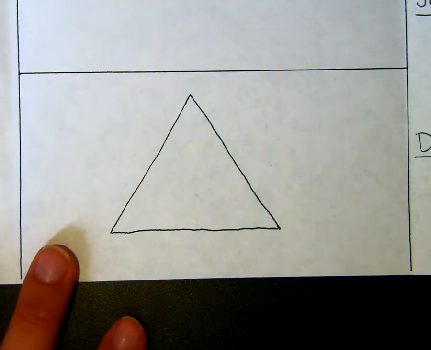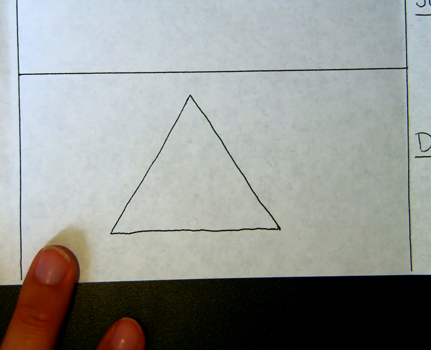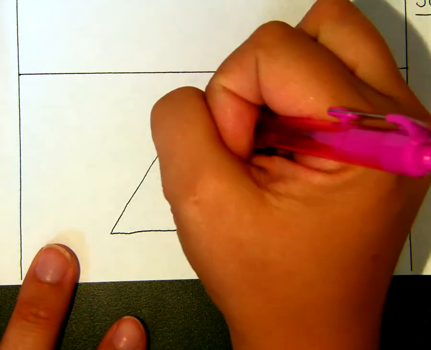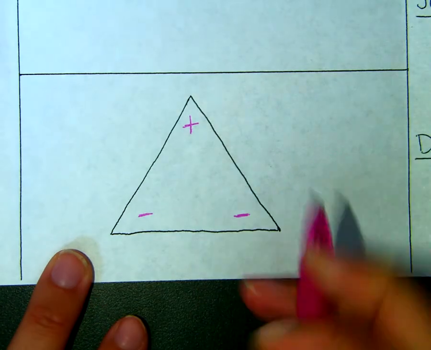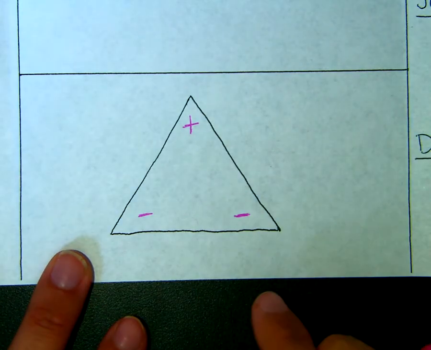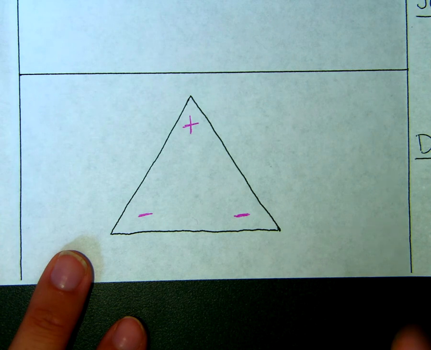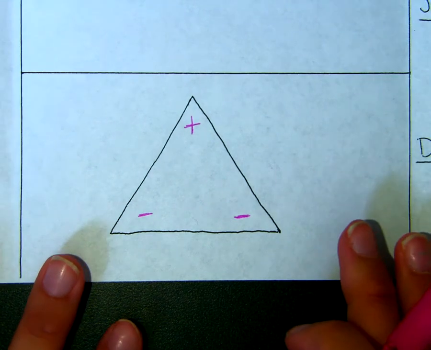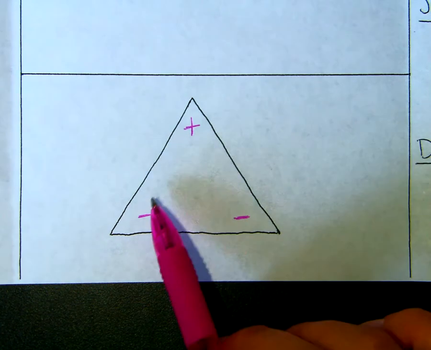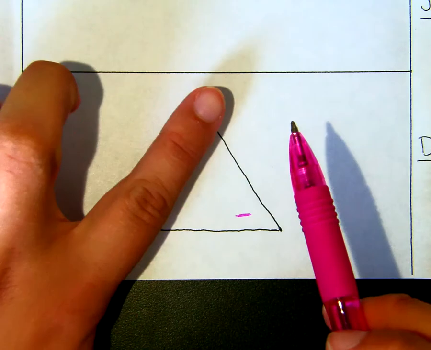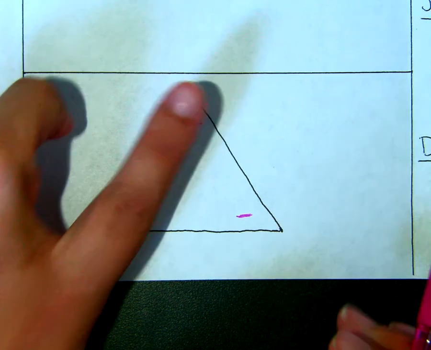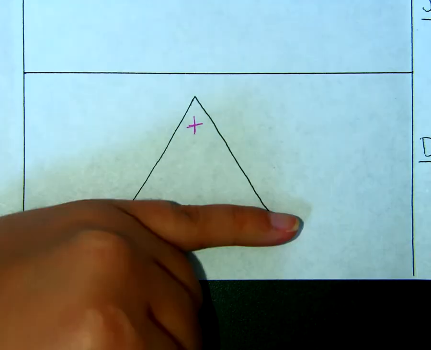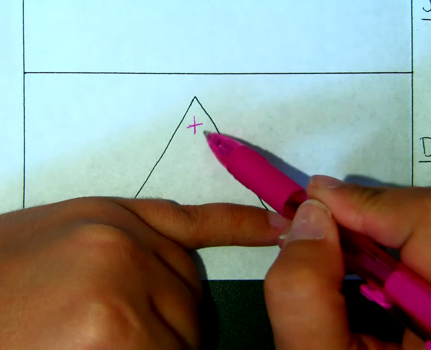Now jumping down to your triangle. This is a little tool some of my students last year taught me. If you fill in your triangle with a plus sign here, a minus sign, and a minus sign, this will help you with addition or multiplication and division. If the signs are different, if you have a positive number and a negative number, you hide the positive and negative and your answer will be whatever's left over. If you have two negative numbers, you hide it and your answer is whatever's left over.